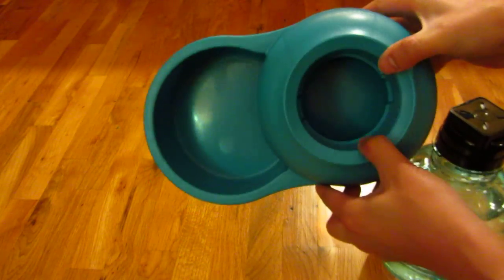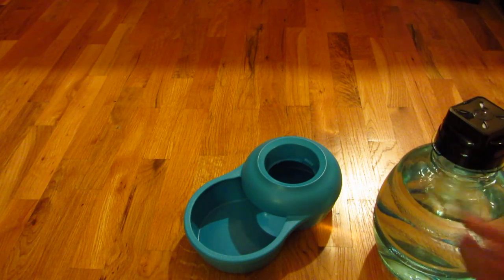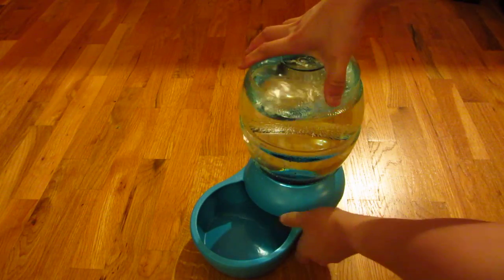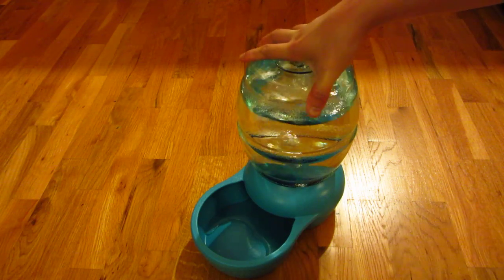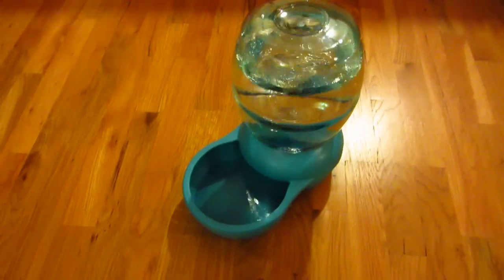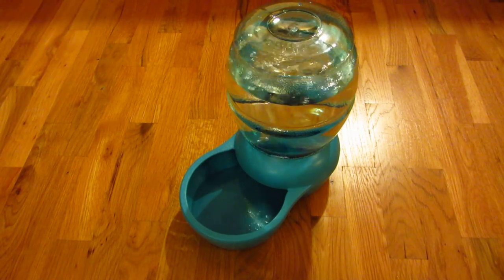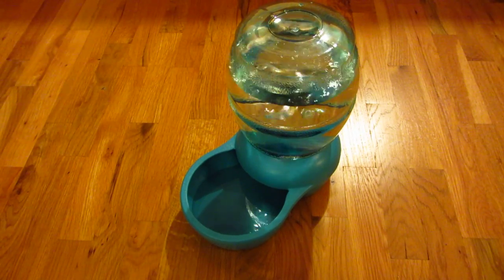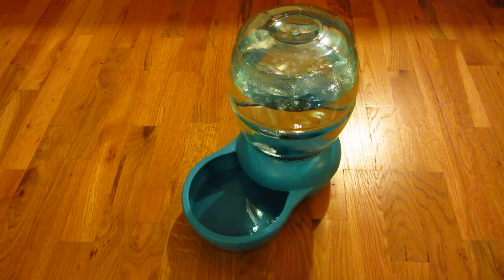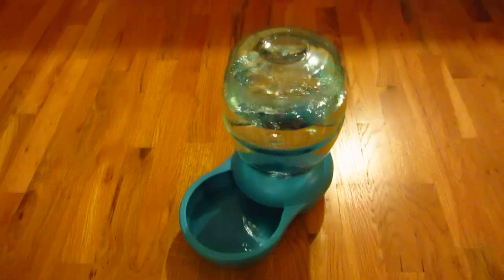And right now I have this empty. So let me go ahead and do that. You notice the water now is coming down. It might be good if you filled that with water, a cup or two, but I just want to show you the whole demo here.